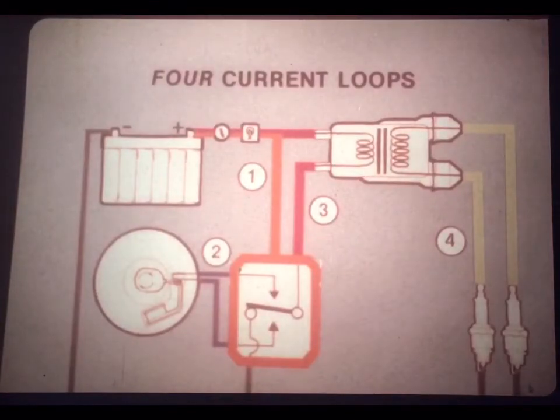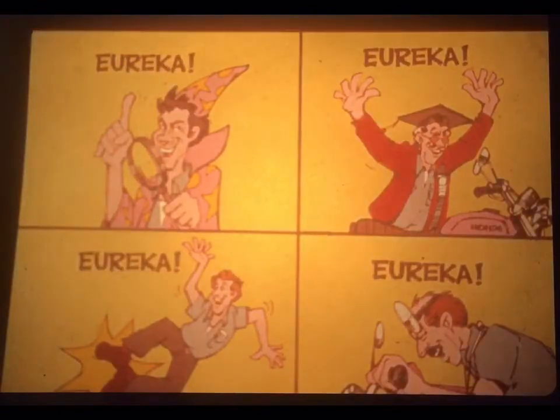But now, what do you think Joe's next step should be? How should he go about locating the faulty component, connector, or wiring in the TPI system? If you begin thinking in terms of current loops or primary and secondary circuits, you're on the right track. A systematic checkout of current flow through the circuits will lead you directly to the cause of the problem.